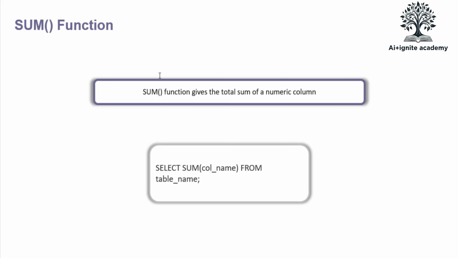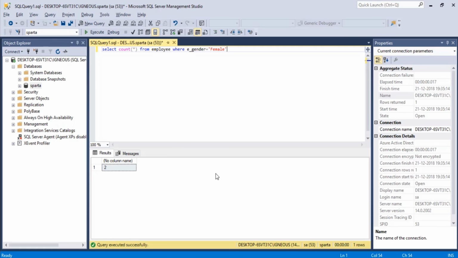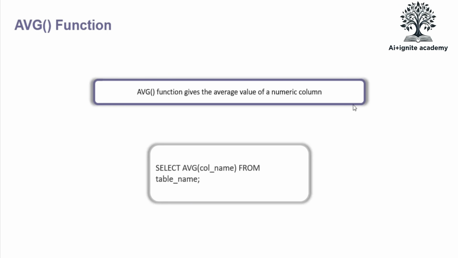Then we have the sum function. So the sum function would give you the total sum of a numeric column, and this is the syntax. So here similarly, we will give in the sum function after the select keyword and give the column name inside the parenthesis. So I want to get the total sum of salaries of all of the employees, right? So the sum of salaries of all of the employees. Select, and then I'll use the sum function, and then I'll pass in the column which would be E salary from the name of the table which is employee. So the total salary of all of the employees included is $644,000 per annum.